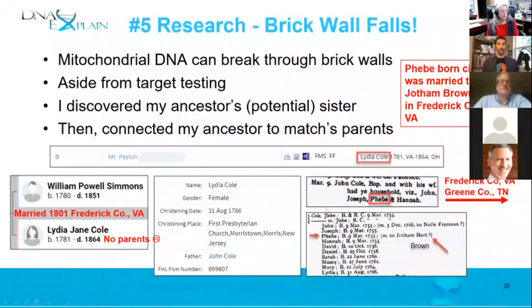and her father was John Cole. And I'm like, oh God, it's not the same one, because New Jersey to Frederick County, Virginia, that's not a migration path. And then the cousin, who's a better genealogist than I am, said, whoa. I just tracked the Quaker Church members in Frederick County, Virginia, where we know that Phoebe and Jotham were members, and a whole bunch of them came from this church in Morristown, New Jersey, together.